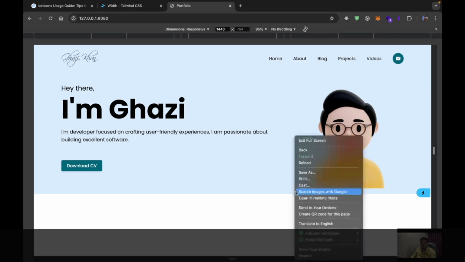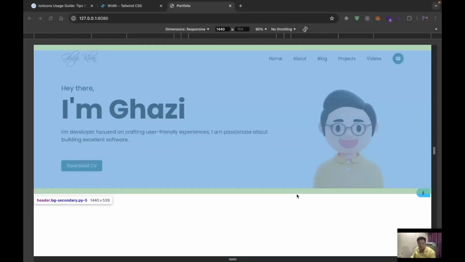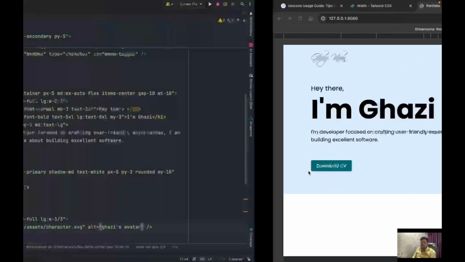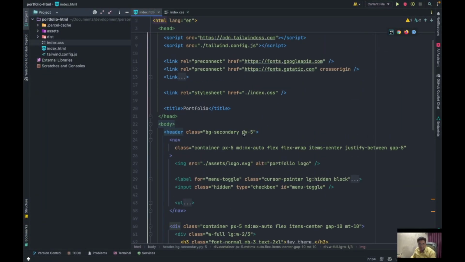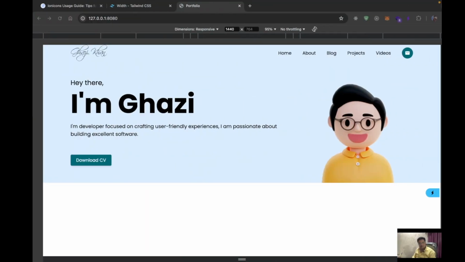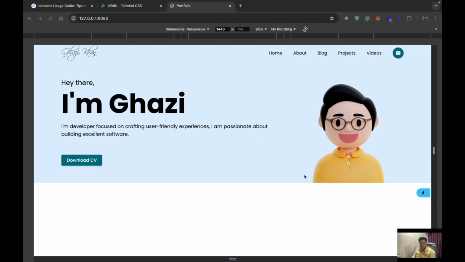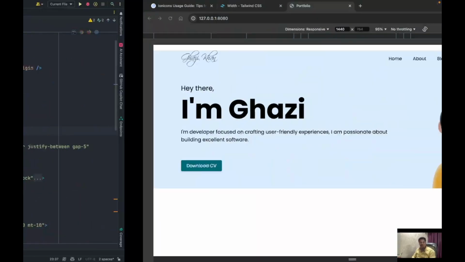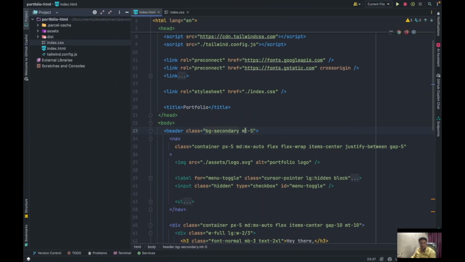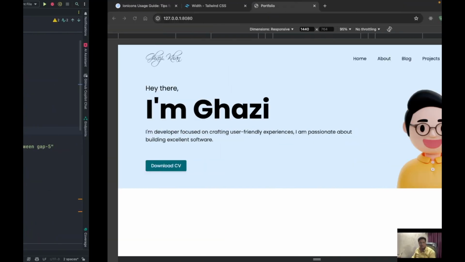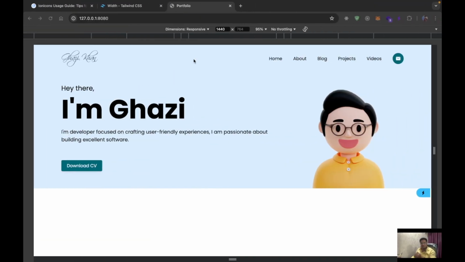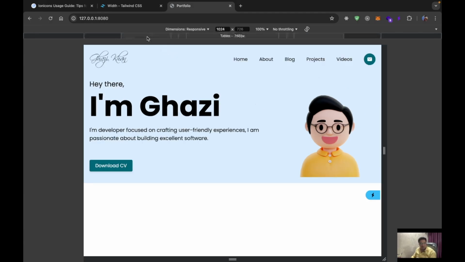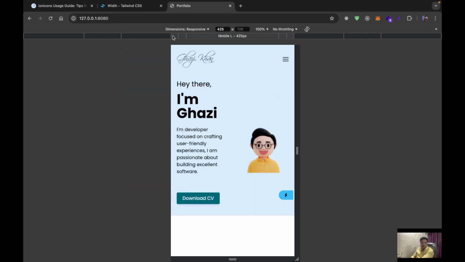Okay, so what happened here? I think it is taking the padding from this. Okay, so the gap is because of the padding I have given here. So I can just remove that, and let's see. Okay, so this is good. I will just give this spacing from top. I need to give padding. If I give margin, it will just take all the elements down. So padding should be there. Padding should be good. Now if I come down here, so this has a bit of spacing.